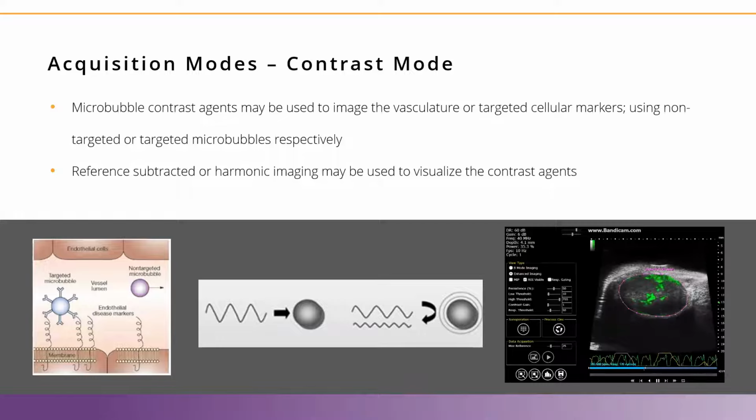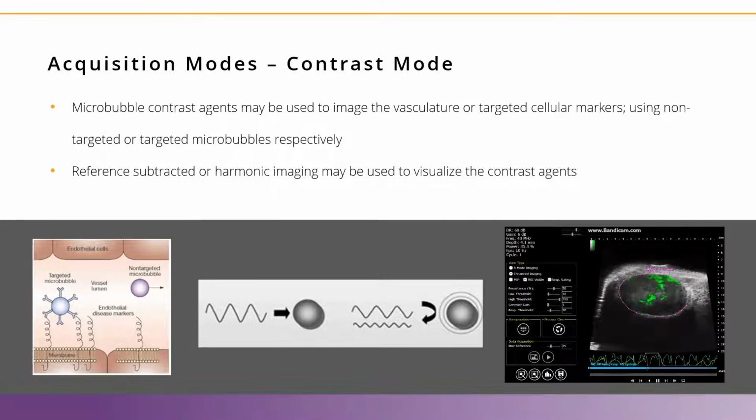And so to be able to do this, the contrast agent used for ultrasound is called a microbubble. And basically there's a shell of some sort, typically a lipid shell, albumin shell. There's lots of different chemistries used to make these shells. And inside there's going to be air or gas. It's a specific biocompatible gas so that as these microbubbles begin to degrade, there's no negative effect on the animal that they were injected into.